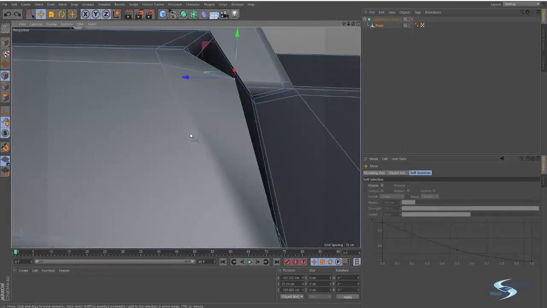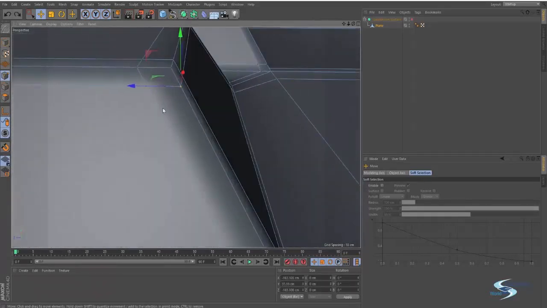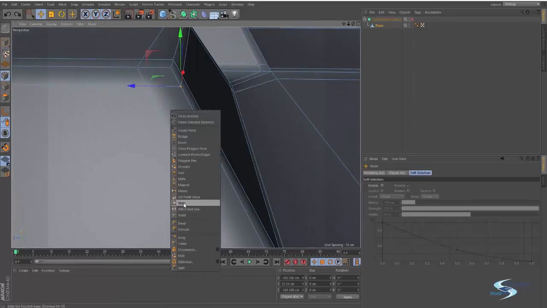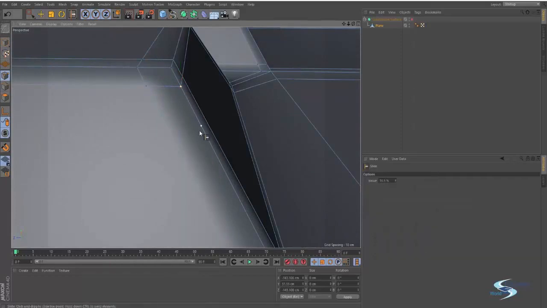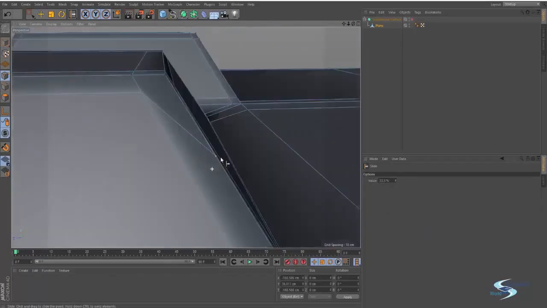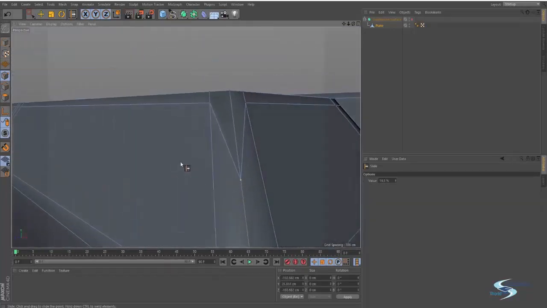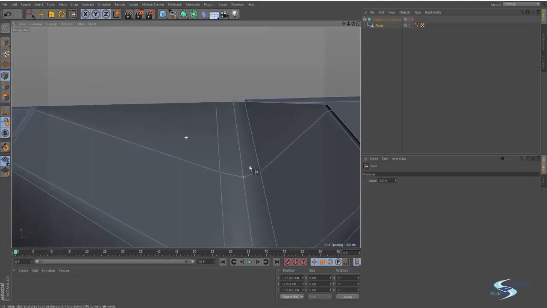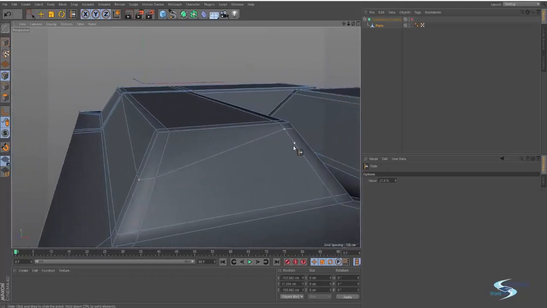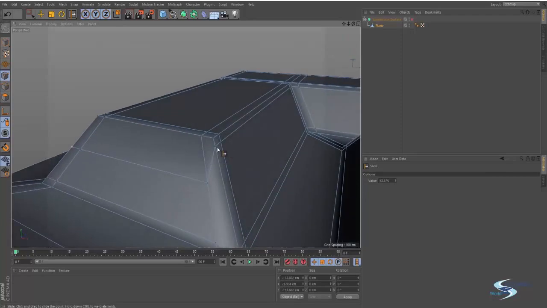So there's of course a solution. If you right click and use the slide tool, just hit slide, you're able to take this point and just drag it along the edge. In other programs this is usually called constraint to edge. So this is an edge constraint, and like this I can basically take these points and drag them down, and I'd like you to try and predict how this is going to look when it's subdivided.